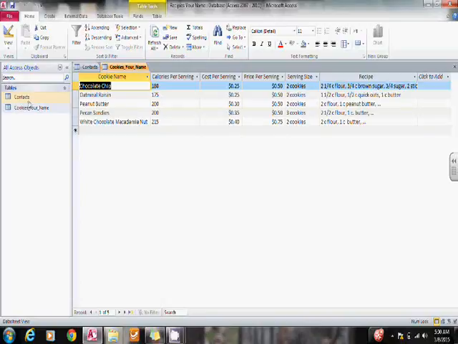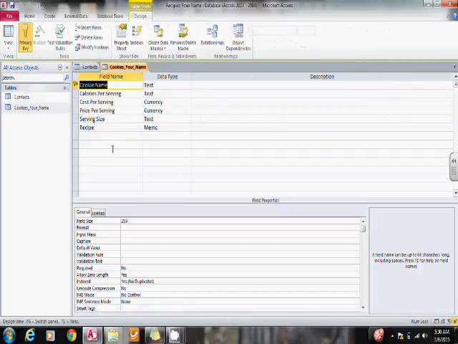And I made a mistake. We're going to have to fix, well, I didn't make a mistake. I need to talk about table names in just a second. Notice all of our cookies here, and we can edit the table by adding more, not fields. Remember, the rows are records, so we can add more records to this table. We can edit the table structure by going into Datasheet View. We could add an extra field if we needed to.